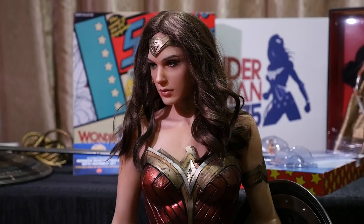Where does he get those wonderful toys? At the DC Collectibles Party at San Diego Comic-Con 2016, of course. I'm here about to check out all these amazing products from the DC Comics Rebirth, the new DC movies, Batman Black and White, Wonder Woman 75th — all sorts of toys and goodies to check out. So come with me and let's have a look.